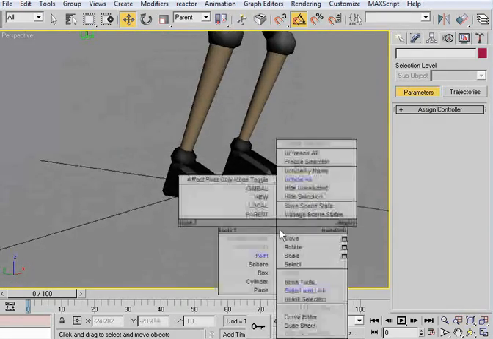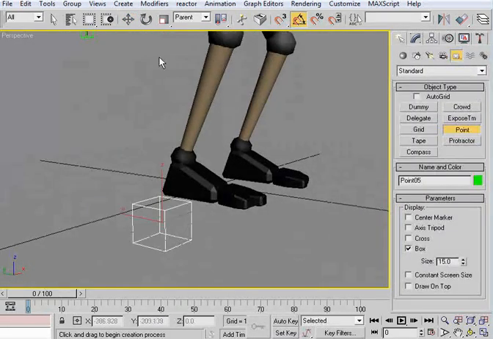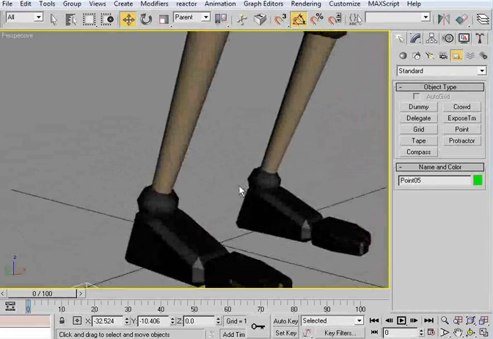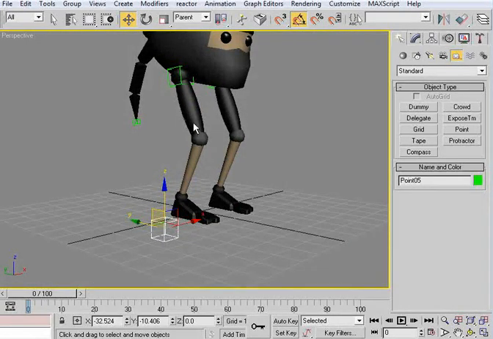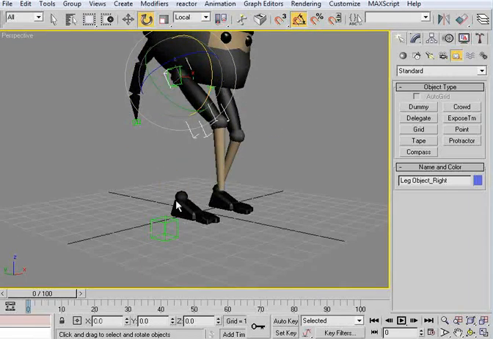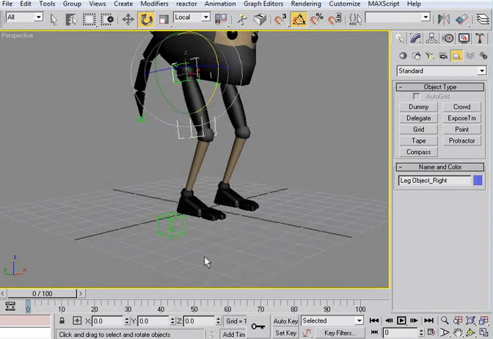I'm going to go ahead and add me another point, and this guy is going to get linked to the bottom of this chain. I'm going to set this to local, so when this guy gets rotated, this point is going to be at the base of the shin.